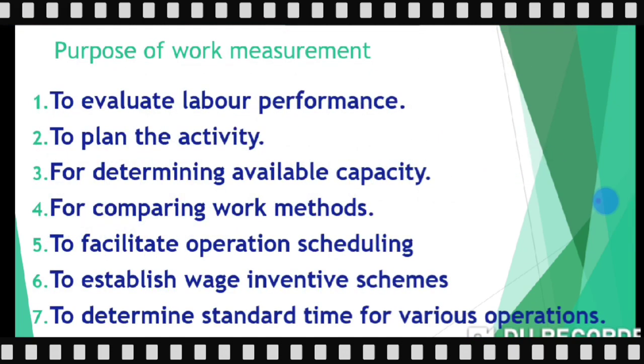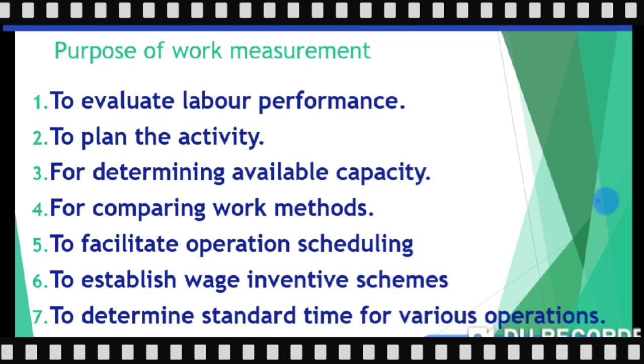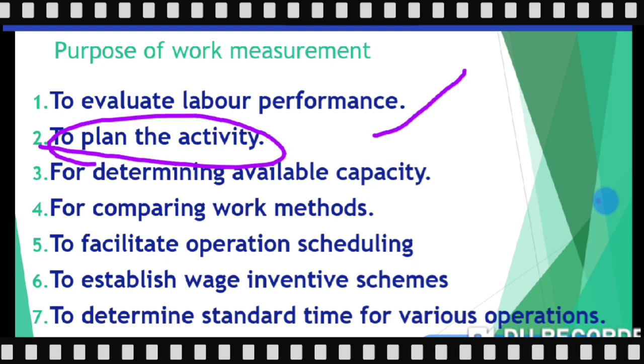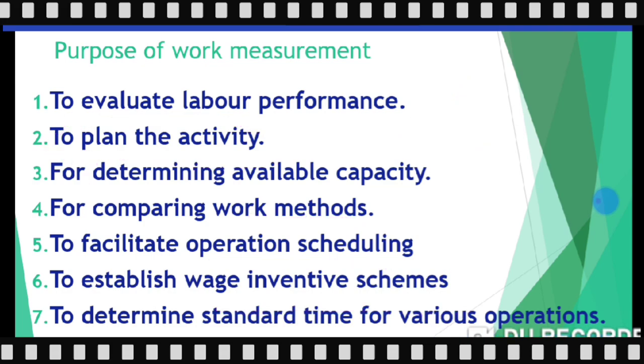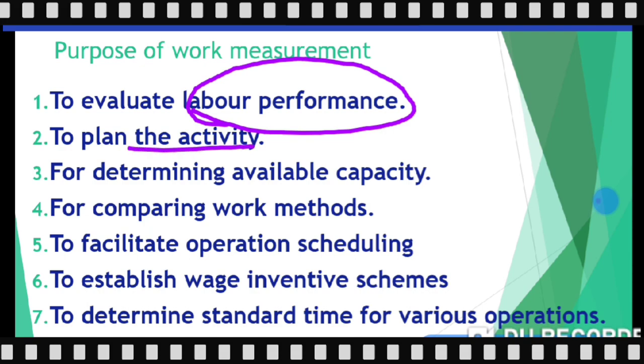You can also see here the purpose of work measurement. I have mentioned all the purposes of work measurement here. See, to evaluate labor performance, to make plan activity, for determining available capacity, for comparing work methods, to facilitate operation scheduling, to establish wage and incentives, to determine standard time for various operations. So these are the various purposes of work measurement. Its basic functions are to evaluate labor performance, to plan activity, to determine available capacity, and for comparing work methods.